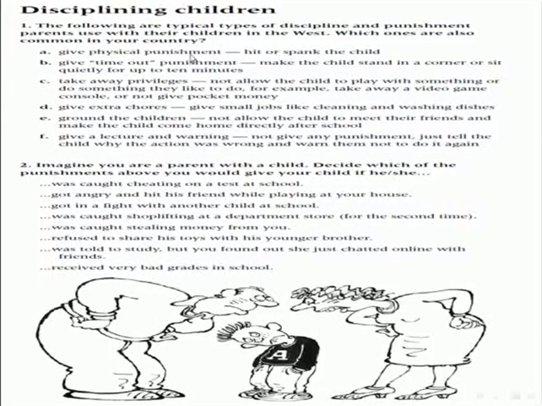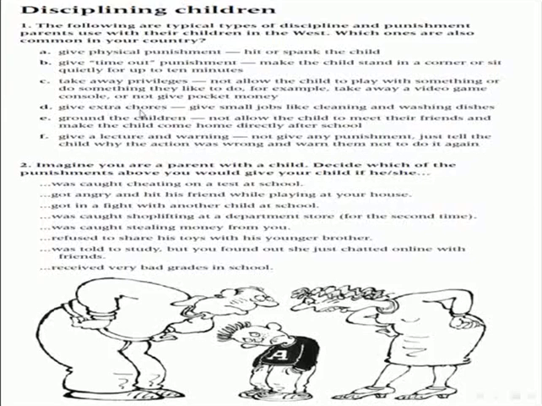A, they give physical punishment, right? Hit or spank the child. Or B, give time out punishment. And what else? Make the child stand in a corner or sit quietly for up to 10 minutes. Or C, take away privileges and not allow the child to play with something or do something they like to do. For example, take away a video game console or not give pocket money.